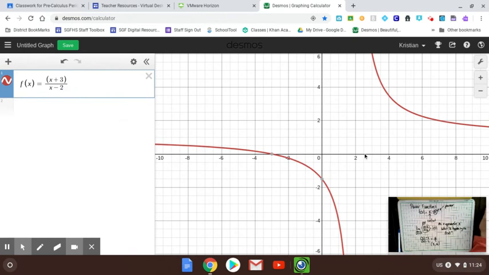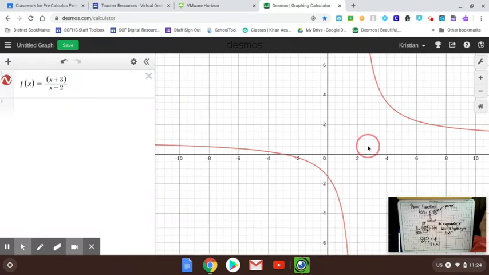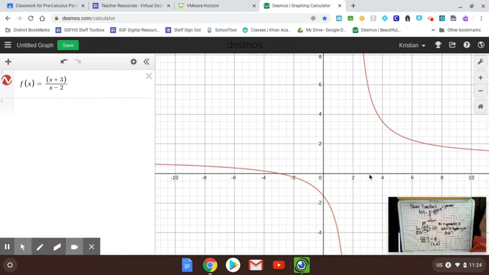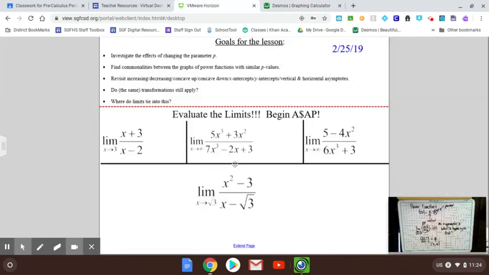I want to know what's going on at 3. Well, let's see. At 3, which is right smack dab in the middle, I'm going to go up here, and you're going to see the ordered pair 3, 6 on the graph. Now, what do I mean by continuous? There are no holes, breaks, or jumps. We can see that all the action for that one is happening at x equals 2. Okay, so that's our first limit problem. Super duper easy. I'm going to go through this next one.